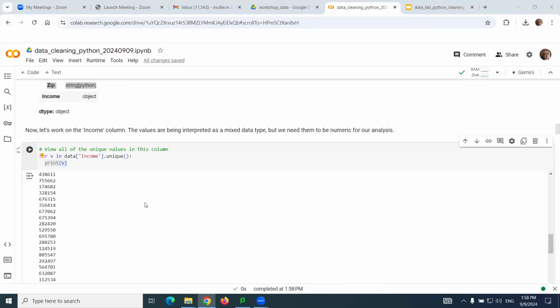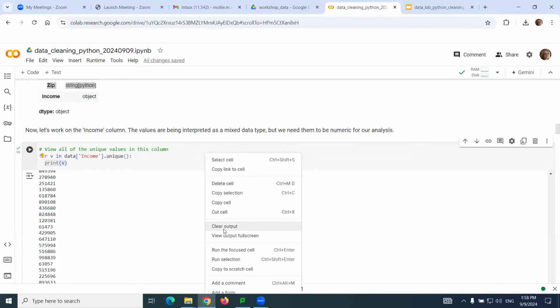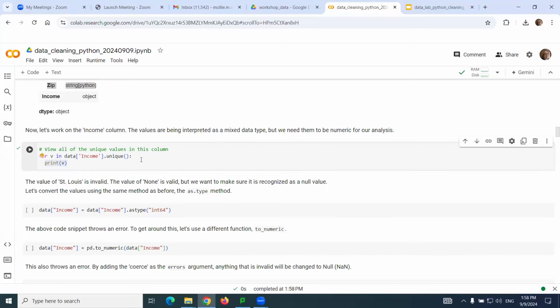This is a really long list, and I could scroll and scroll, but this was just to give a first introduction to our for loops. I don't want all of this clouding up my notebook, so I'm going to right click and say clear output. That removes all that output just to keep our notebook nice and clean.